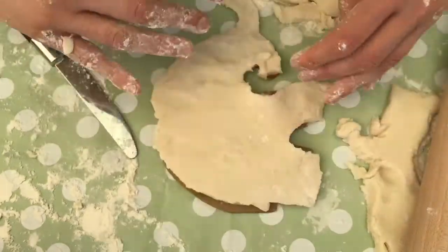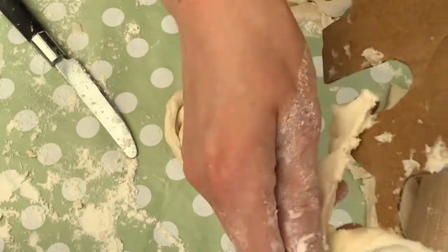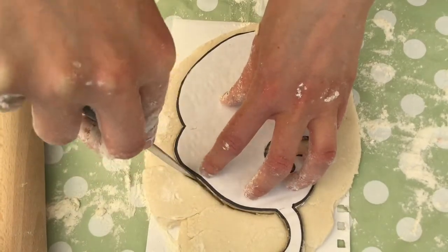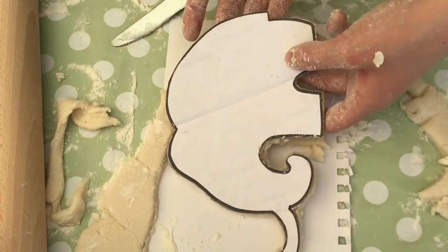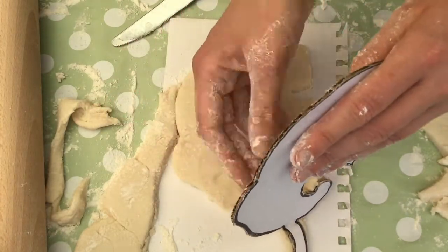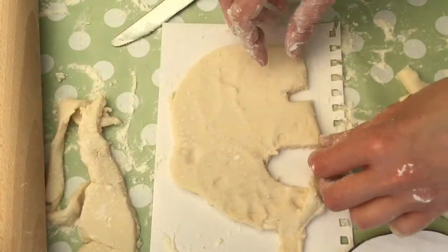Oh no, yeah. It's properly stuck. There we go. Wow. But I'm not going to be deterred. I am going to try again. Here goes. Take two. Come on. Easy does it. Come on, mammoth. Oh no. Still sticky. Okay. Can I salvage this?